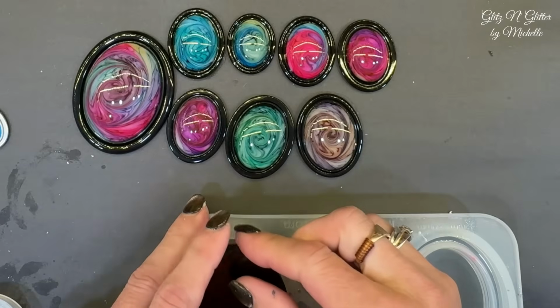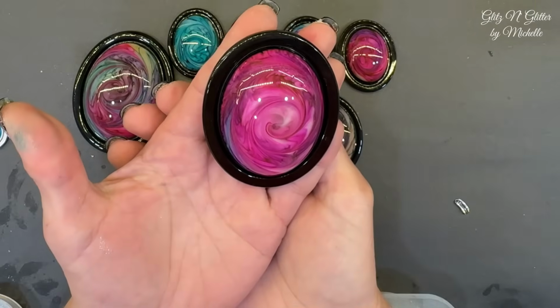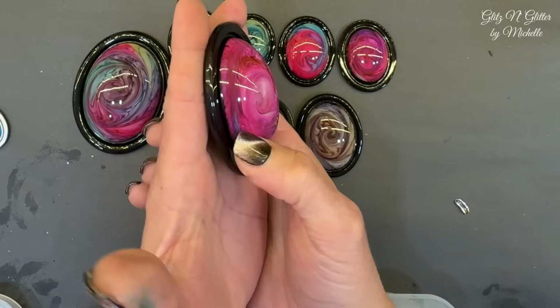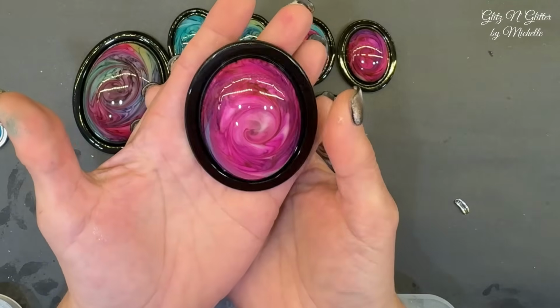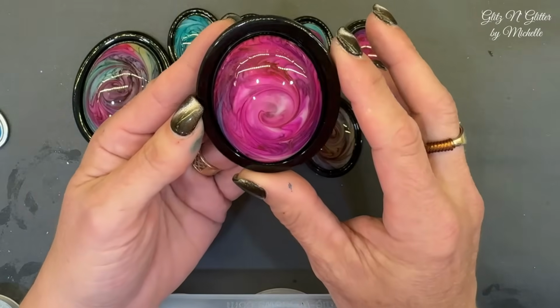Okay, one more, please, please, please let it be good. Oh, that is pretty. Where did all my colors go? Pink. Pink and a tiny little bit of purple. That is so weird. Did I add too much pink? You guys probably already know that because you're watching it all together and I'm not.